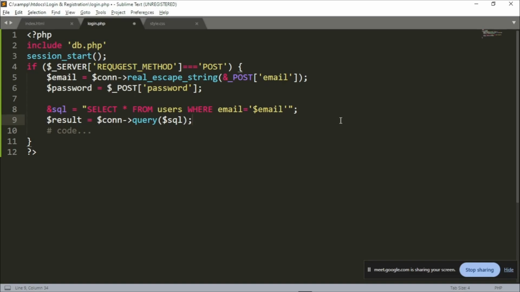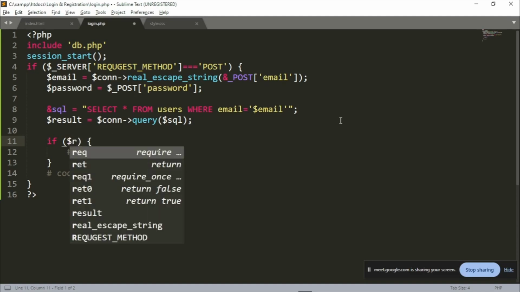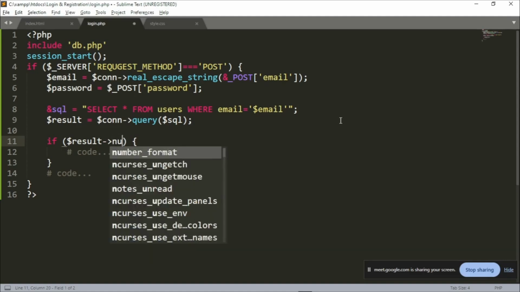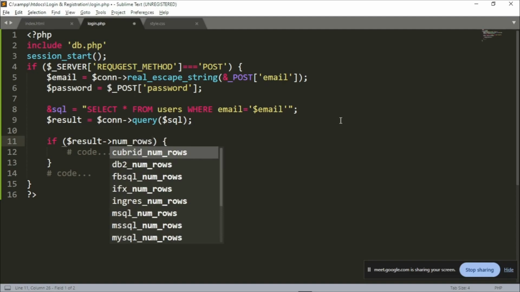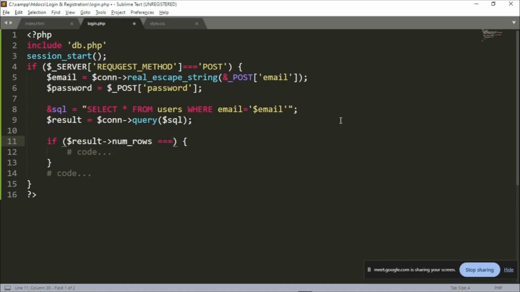Now if not, let's go ahead. So if the result did not match the row, which is num underscore rows, and it's not equal to 1, then the user is equal to result.